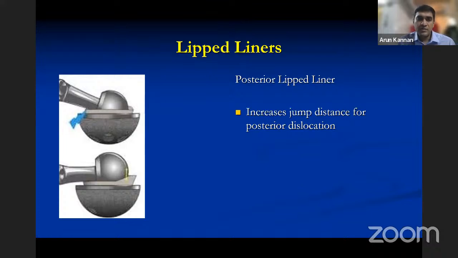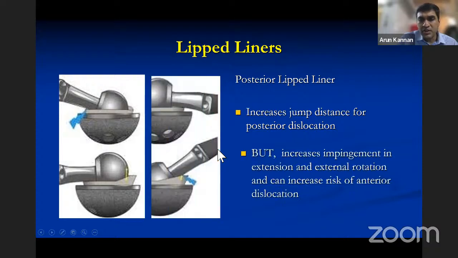Lip liners, I think we are often faced with the problem of getting only lip liners in many of our scenarios. A lip liner increases the jump distance. So let's say we use a posterior lip liner, it increases the jump distance posteriorly. It does not function in any other manner. That is the only way it functions.